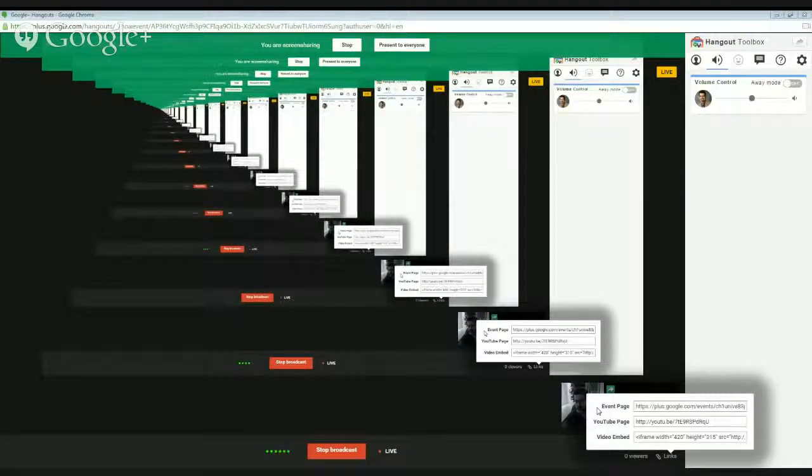No, it's actually an iframe code that's going to embed it into any page that takes HTML code. What if I wanted to just send an email to my database to tell people, hey, I'm going to be doing this event, and if you want to listen in, here's how you do it?